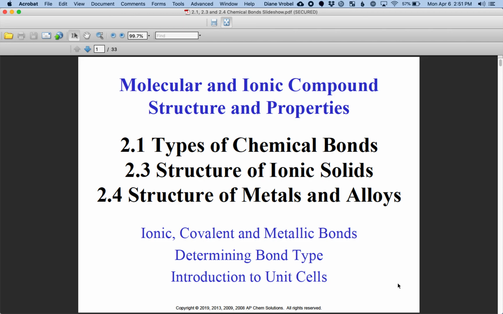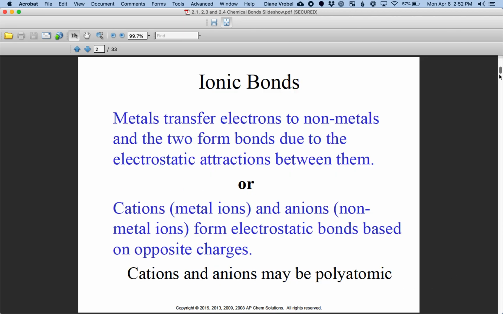This is Verbal. So in this section, we're going to be covering material that we would have covered during regular class time. And notice that we're going to be looking at molecular and ionic compounds. We're going to look at their structure, look at their properties, and we're going to look at the differences between the different types. Now, this first type should be reviewed for you.